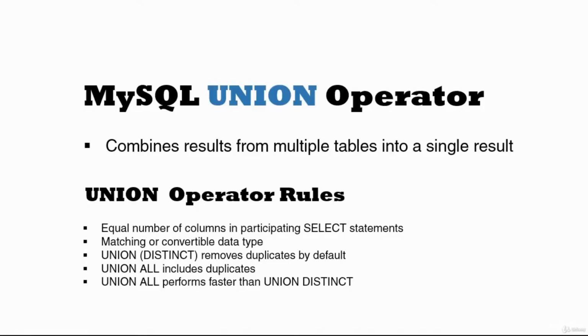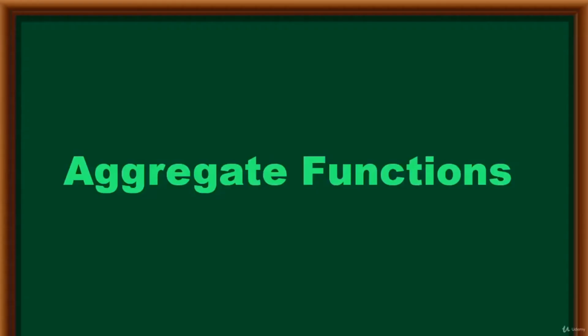In this lecture, we use the MySQL union operator to combine results from multiple tables into a single result set. Try and practice with some of the examples I've shown you, and see if you can change some of the values to get the hang of things. Thank you so much for your time. Bye for now.